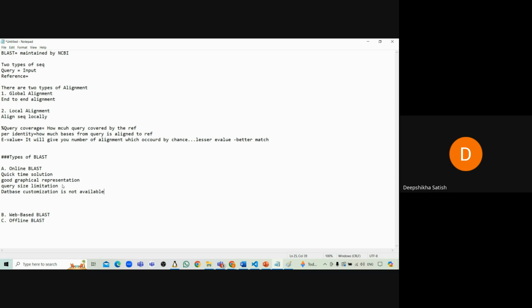So if you want to add some sequences there or remove some sequences, you cannot do that. Let's consider you want to align a sequence against a few human sequences, few chimpanzee, few mouse, few rabbit sequences. You cannot make your database according to it, which means you cannot customize the database there.